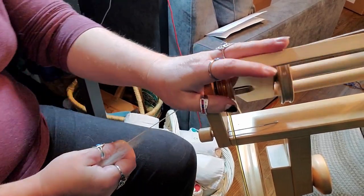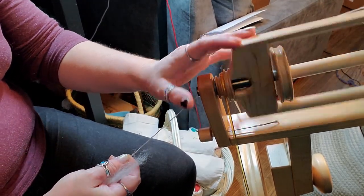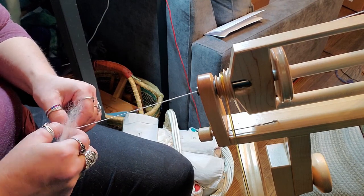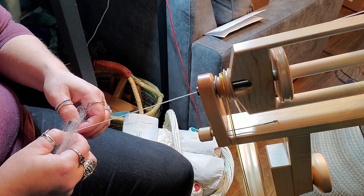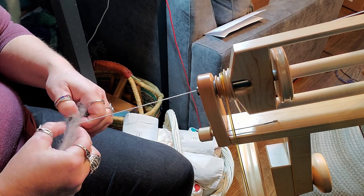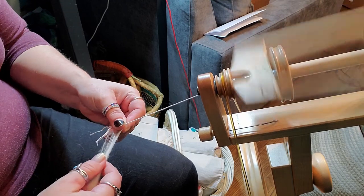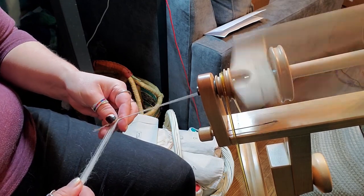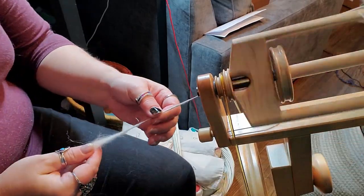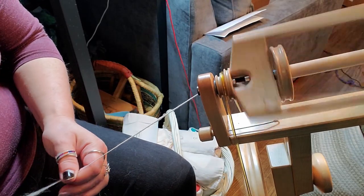I'm using my fast flyer. I don't have a very fast flyer and haven't had a need for it yet, so we'll see. I generally don't spin thin that much, but all the more reason to do it now with the advent calendar. Let's see if I can get my leader to split here - just get this started, probably a little thicker than I want to spin. I'll increase my uptake and get used to my drafting triangle.